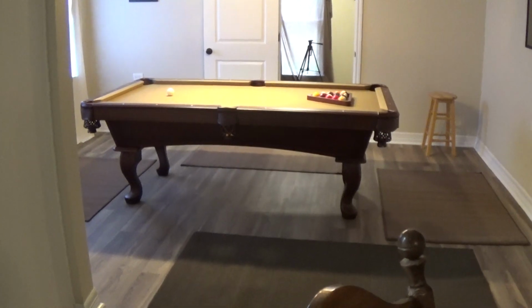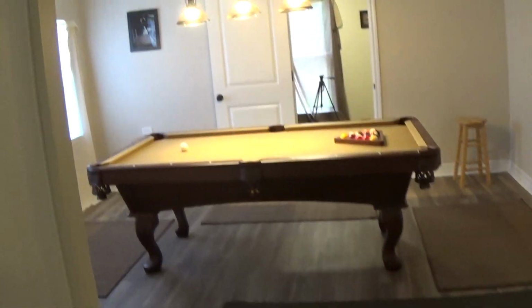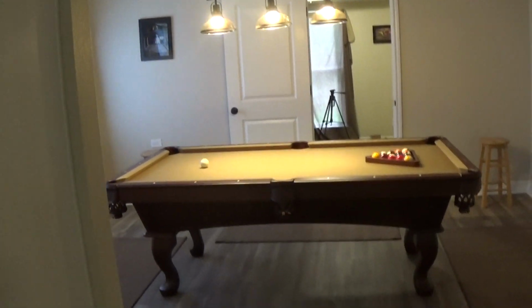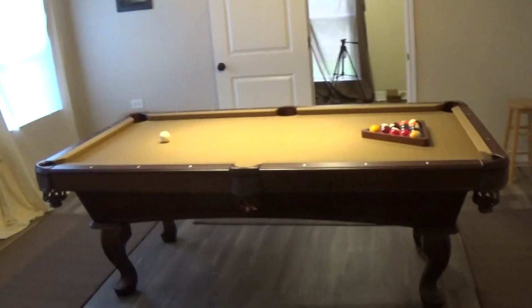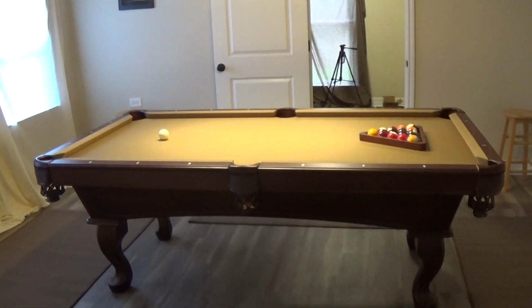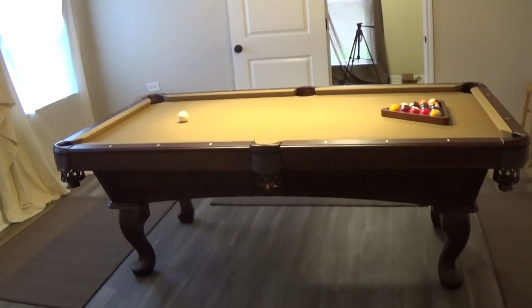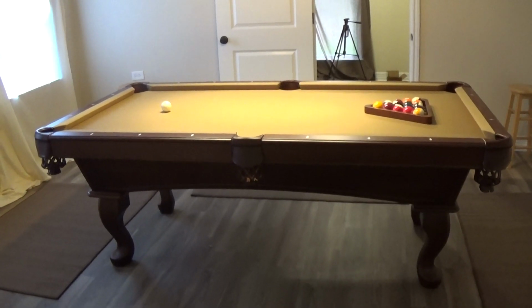And let me turn the light on in here. And actually this room moves off of the living room. It's wide open, and this is my pool table room. And if you look up here, I bought a pool table light, and this is a very nice pool table. It should be. It costs quite a bit. I love to play pool. I'm not real good at it. I used to be good at it, but with my eyesight now, I'm not great, and I don't care. I still like to play it.